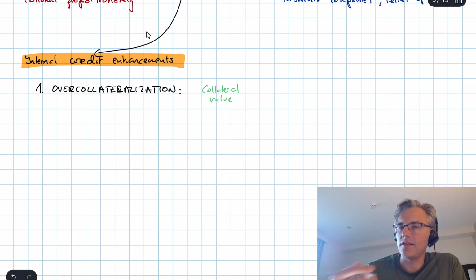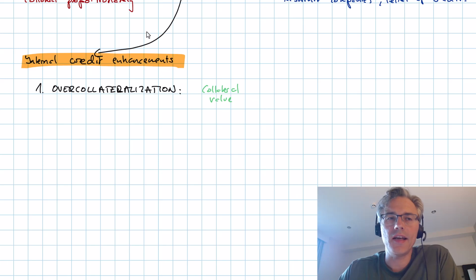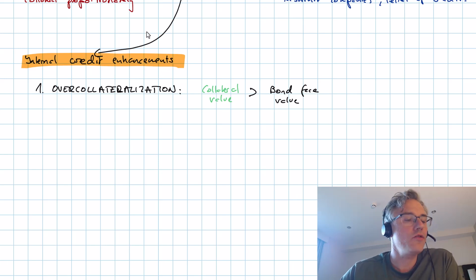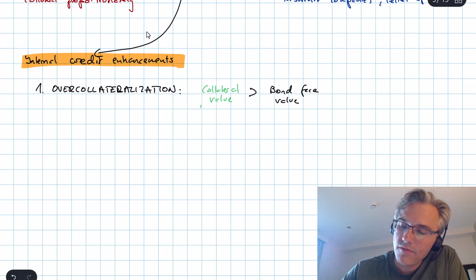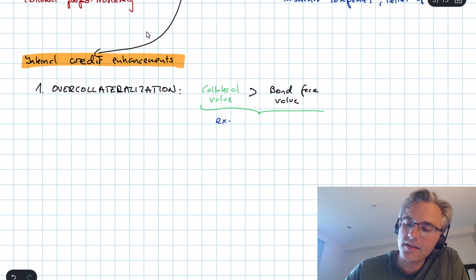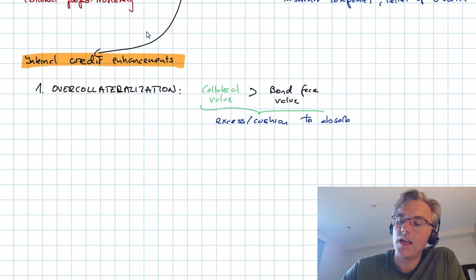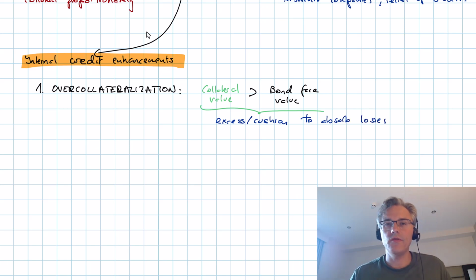Okay, that's the concept of having the value of the collateral, which in the case of covered bonds is the cover pool, and over here is the assets that the securitization concerns, being higher than the bond face value, the face value of the instrument that is being issued out to investors. This creates a very nice excess or cushion to absorb losses, because whatever certain portion of the assets losses will not hit the investors because they haven't financed the full thing, so to speak.